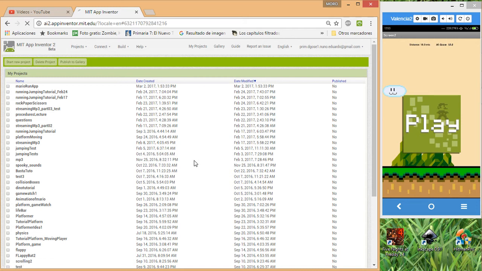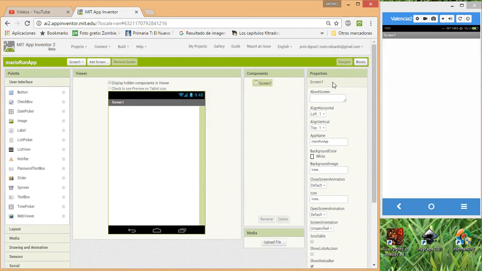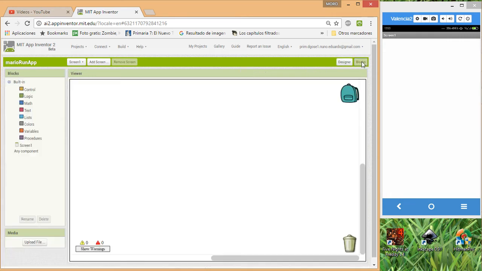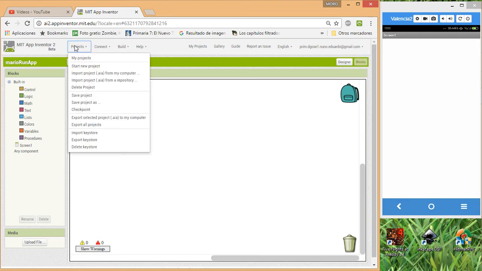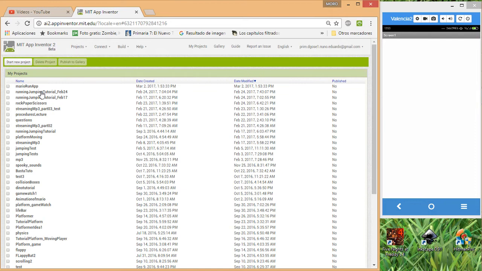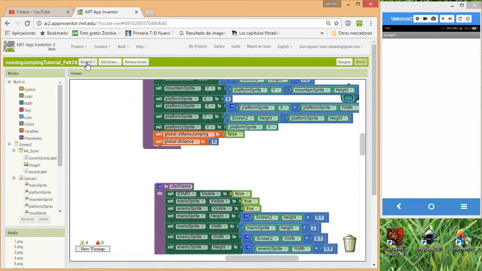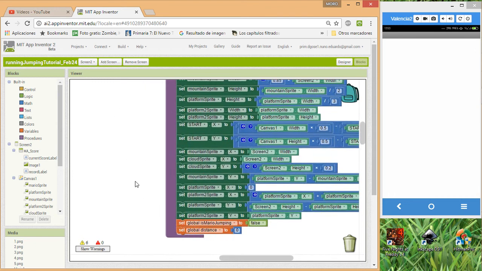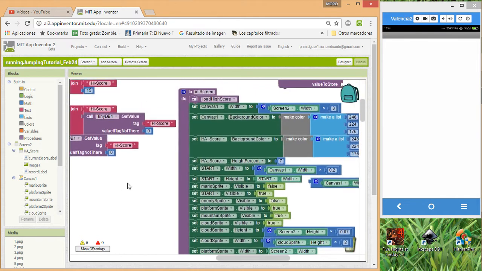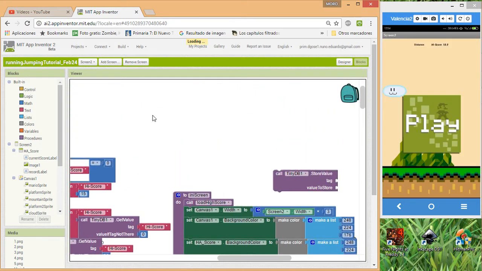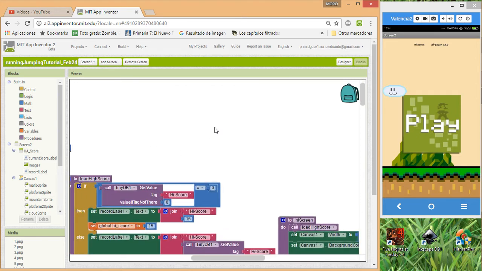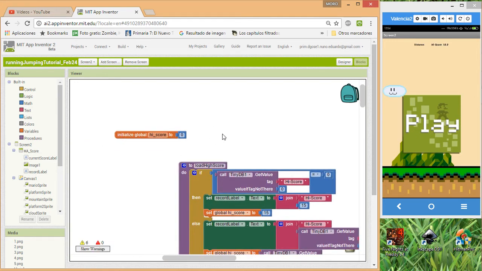So I have the Mario Run app, and now you have two options. One of the options is to start creating everything from the beginning, or you can use the backpack and start packing some blocks. For example, I go to my projects, to the last tutorial that I did, then go to screen number 2, and I have to copy all of these bunch of procedures. I guess this is not very convenient. So what can I do now?